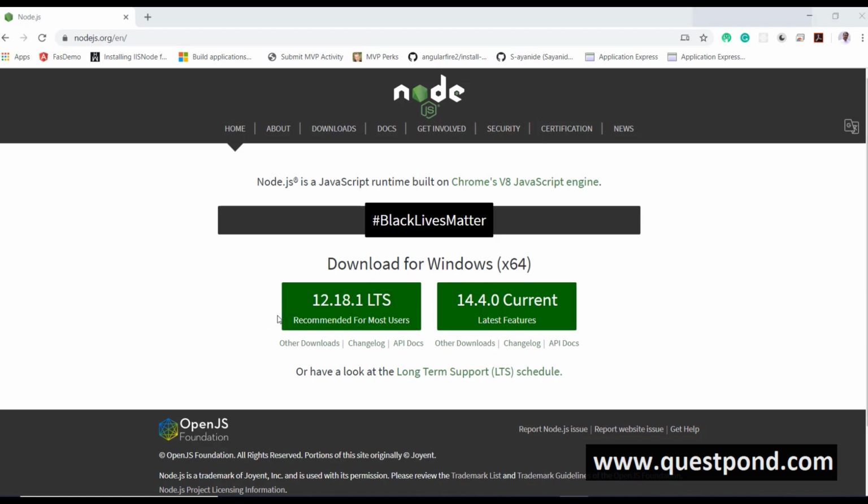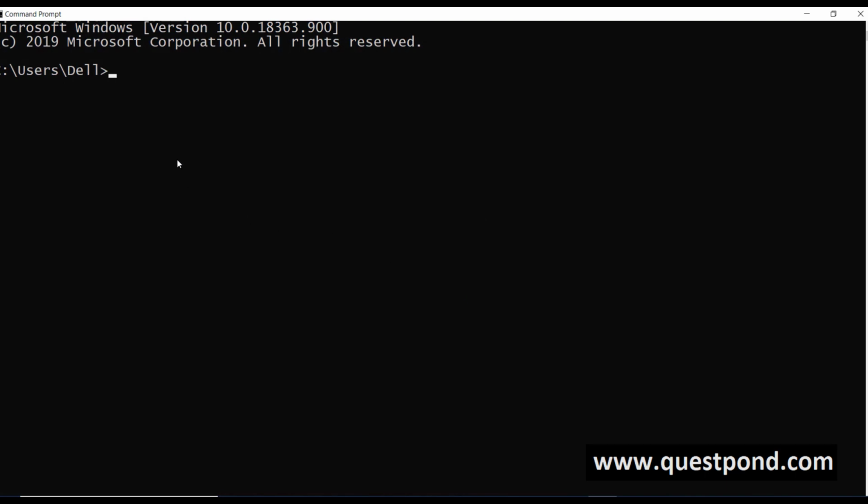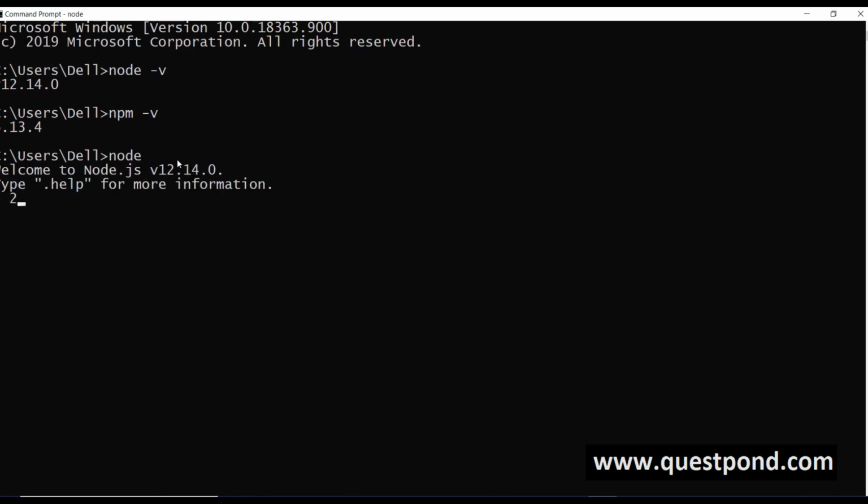So now I'll open up my command prompt, and first you need to check whether Node.js is installed correctly or not. Here I can just write the command node -v, and then we can check which version of Node.js we are running on my local system. For the node package manager, again we have to write npm -v, and that will display which version of node package manager we are using on our local machine. Alright, and one more thing we can check is whether node is installed correctly or not. We can simply run node, and then we can write any expression. So let us say 2 plus 2, and that will run.